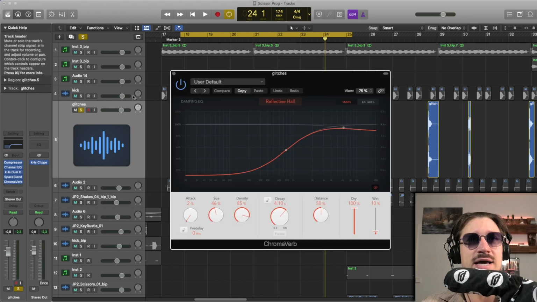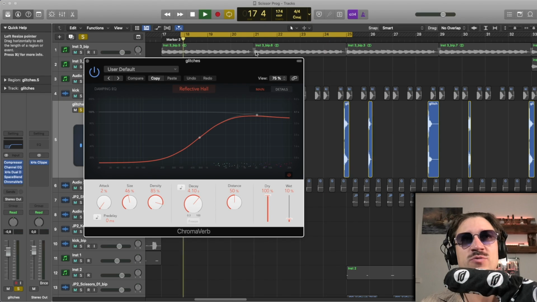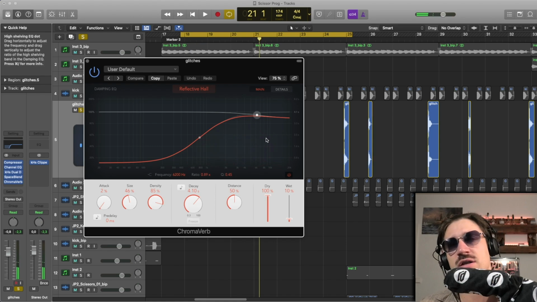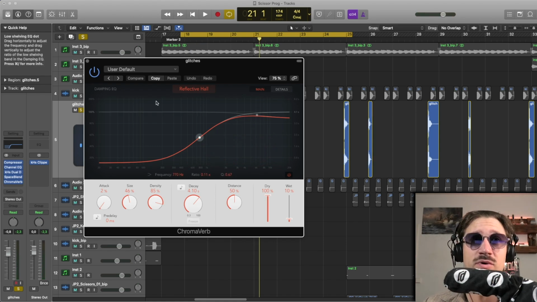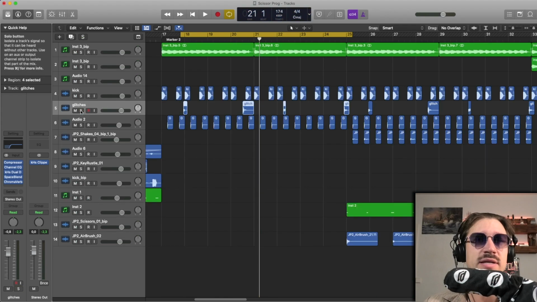And then I did add another tiny little hall reverb with Chromaverb as well, because this one just has a different color, and it gives you a nice high end sparkle on everything, which is quite nice.